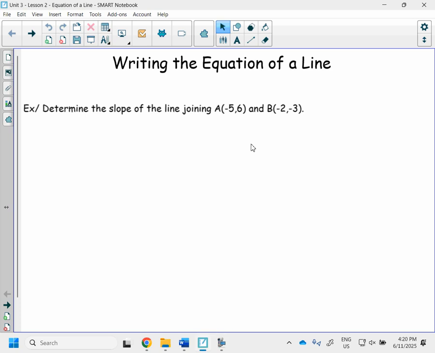In this lesson, we're going to look more at the equations of lines. In our last lesson, we started talking about slopes. We had different types of slope: positive, negative, zero, undefined. We looked at graphing some lines and making equations from the graphs. We learned about a new formula called the slope formula. Well, we're going to take those ideas and extend our knowledge about equations of lines.